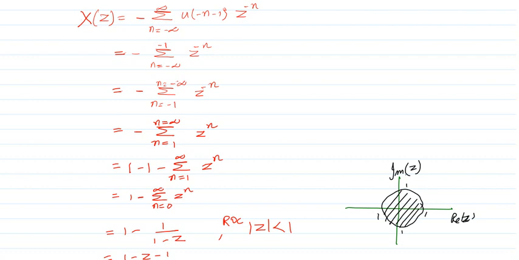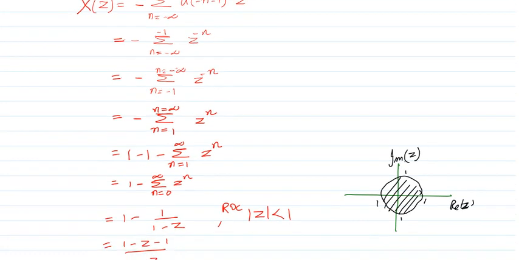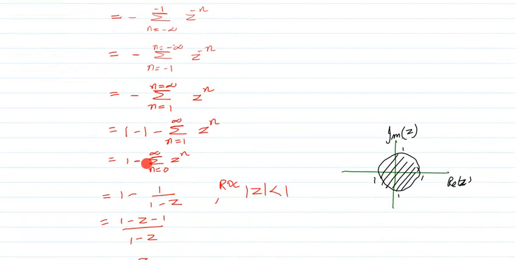If you put n equal to 0, z power 0 is 1, so minus 1 is there. This minus 1 can be brought inside the summation, changing the limit from 1 to infinity to 0 to infinity. We know the geometric progression relation is from 0 to infinity: a power n sums to 1 by 1 minus a, with a less than 1. Instead of a, here it is z, so 1 by 1 minus z. The ROC is z less than 1.